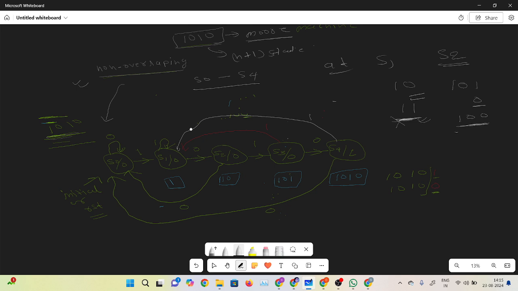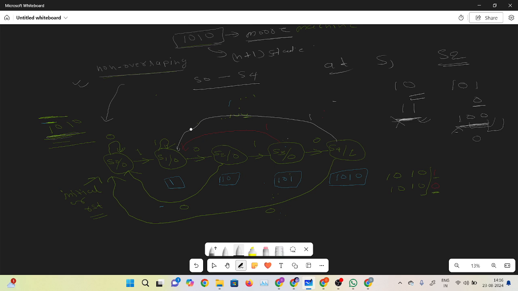00. 00 is also not matching the 2 bit. So we will check lastly. Firstly we check this. If it is not matching, we clear this thing. We will match 2 bit only, then last bit only. So it is not matching to any state. Then we will go to the initial state.